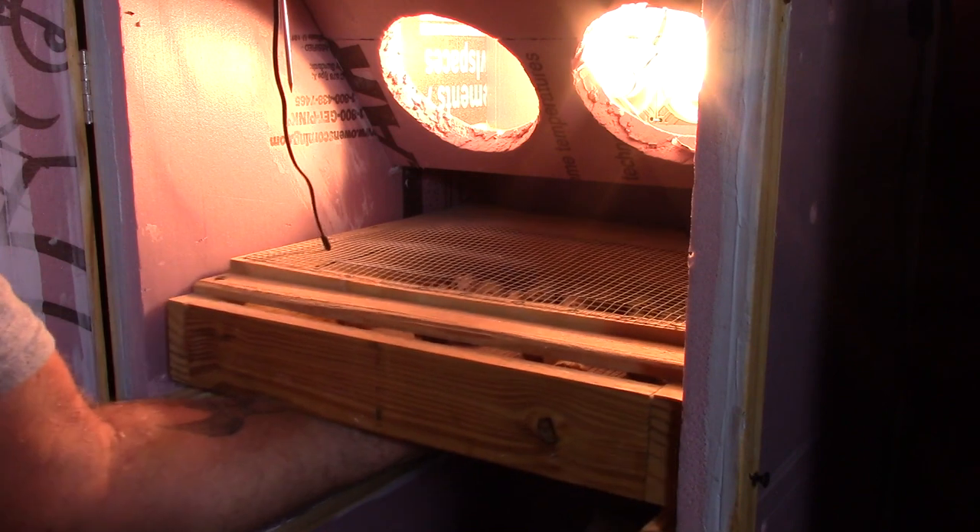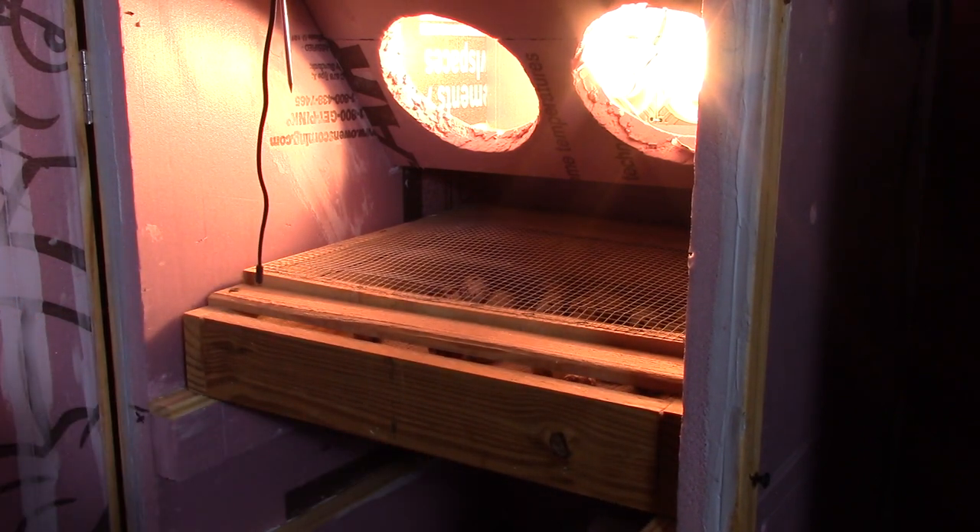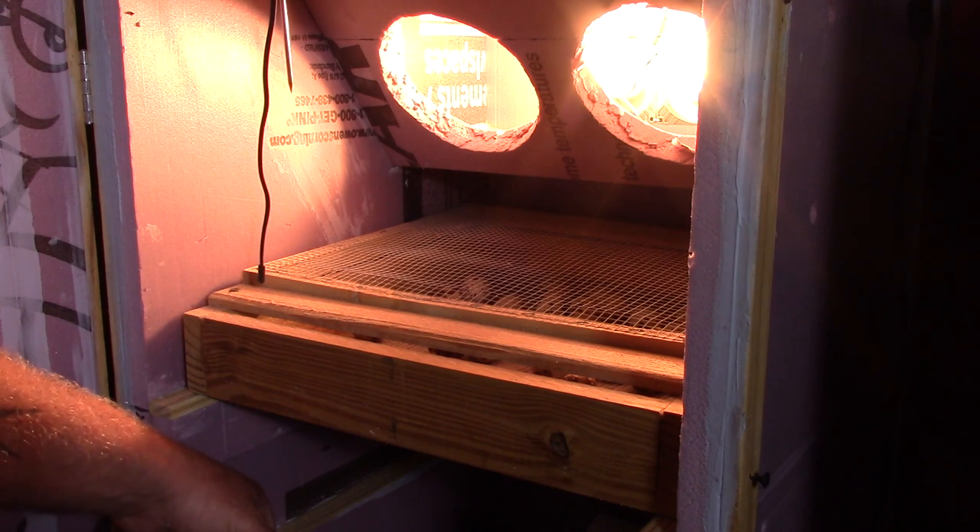Getting back to the eggs I had in the incubator — I was in that zone of suspended development. So I was keeping my fingers crossed, hoping that I would get at least half a hatch rate. Like I said, I started with 60 eggs and put 40 or 45 back in the incubator after I repaired it. I just waited. I wanted to see what was going to hatch, and this is actually going to be good news for those of you who have had issues with power outages or not being able to keep your temperatures consistent.